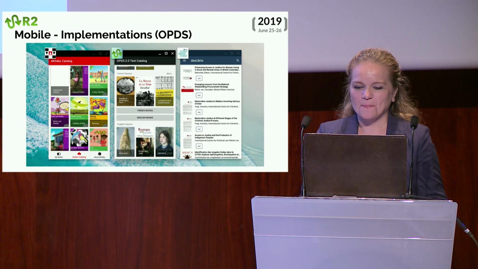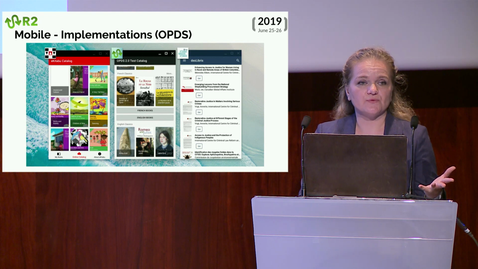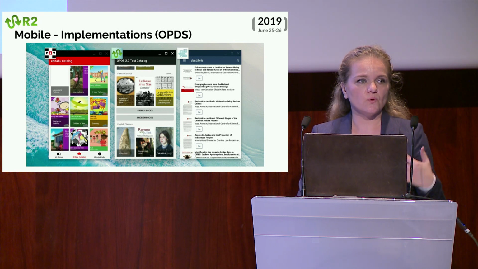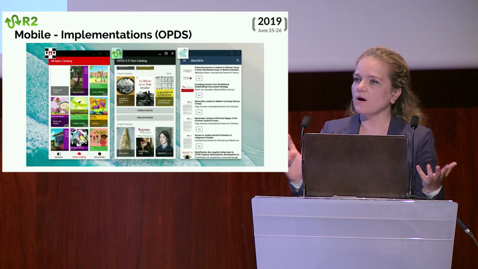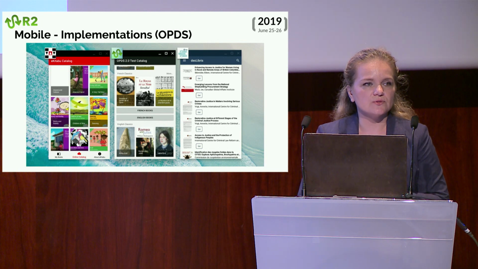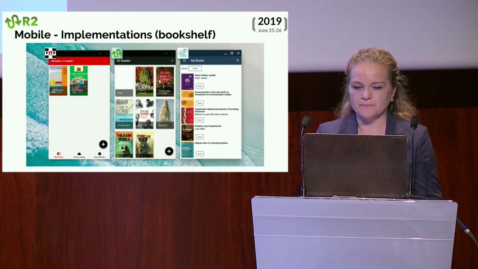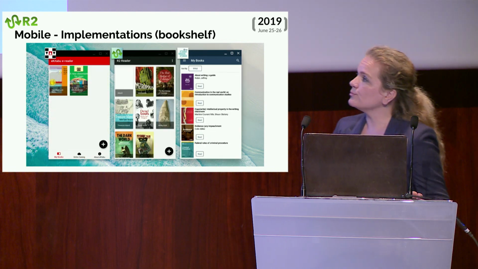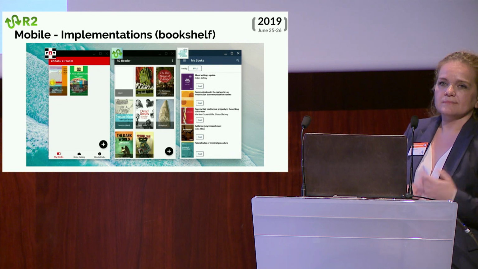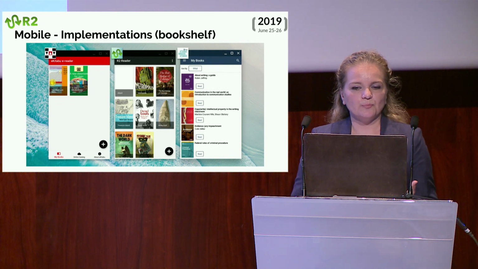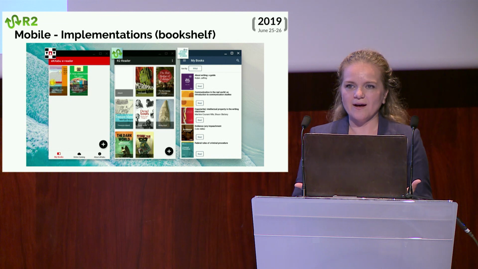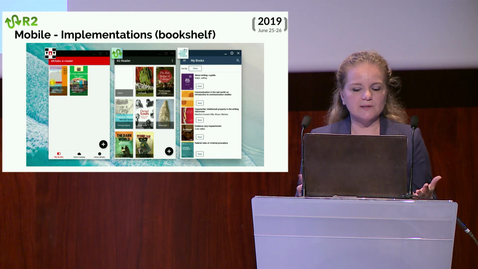So I'm showing here an OPDS representation. The data, where the OPDS comes from, could be all the same, but the representation could be different. So you can choose how your app is going to look. Showing here a bookshelf, again, it could be the same data, but the way it's shown in your app could be completely different.